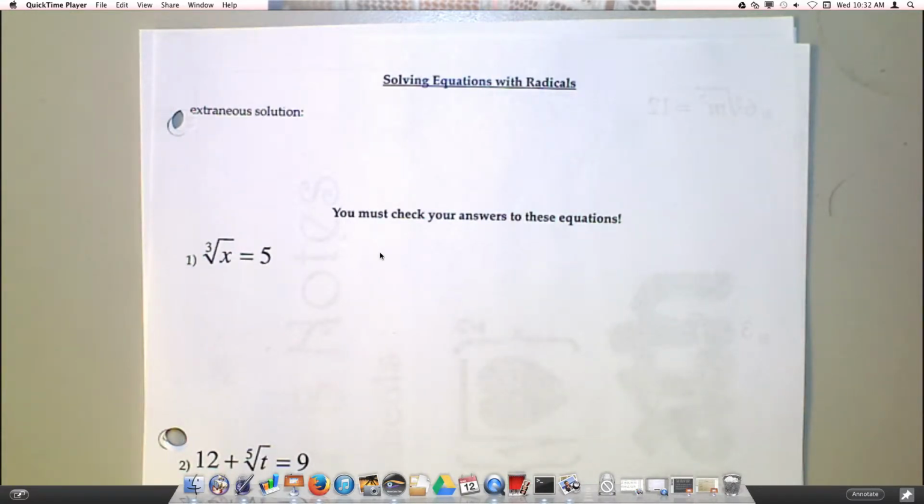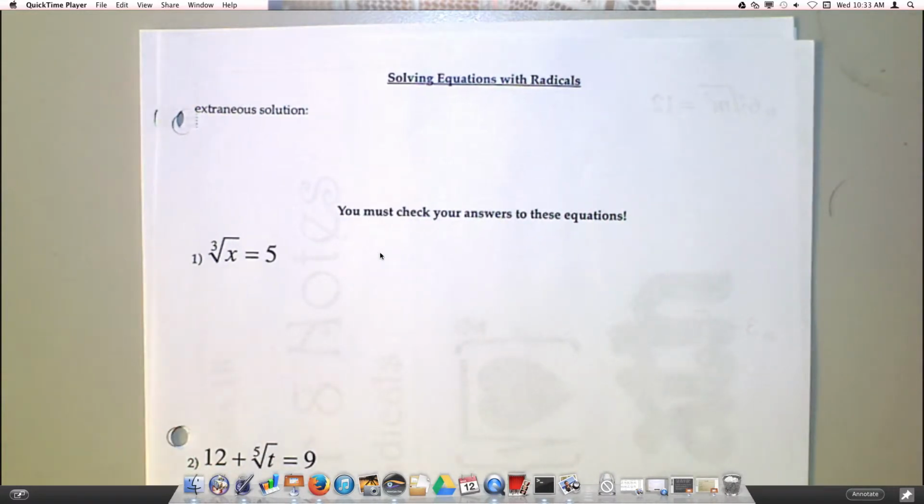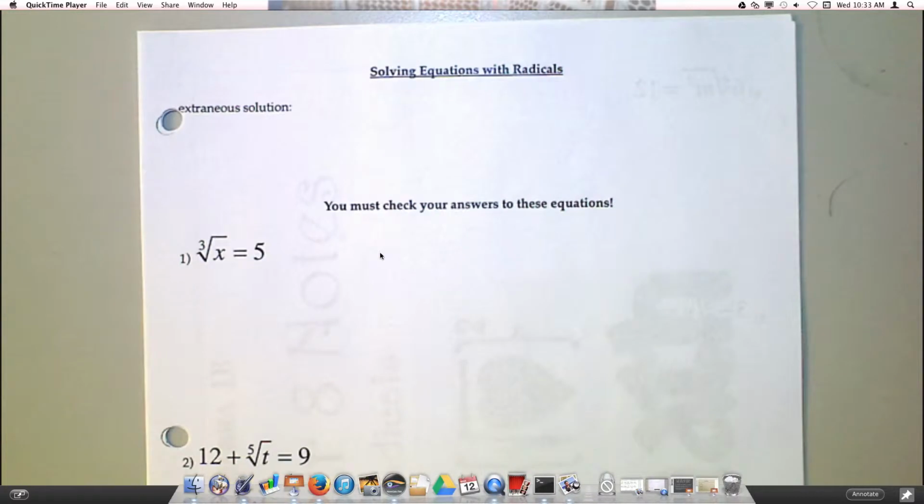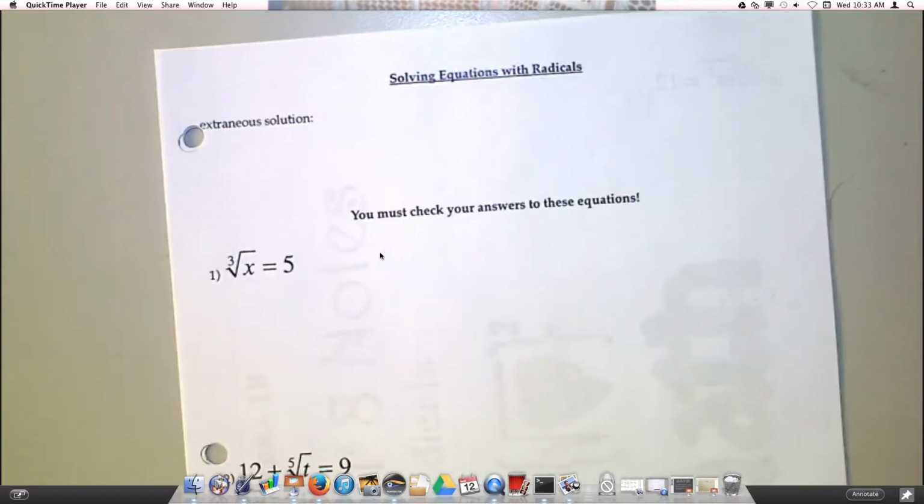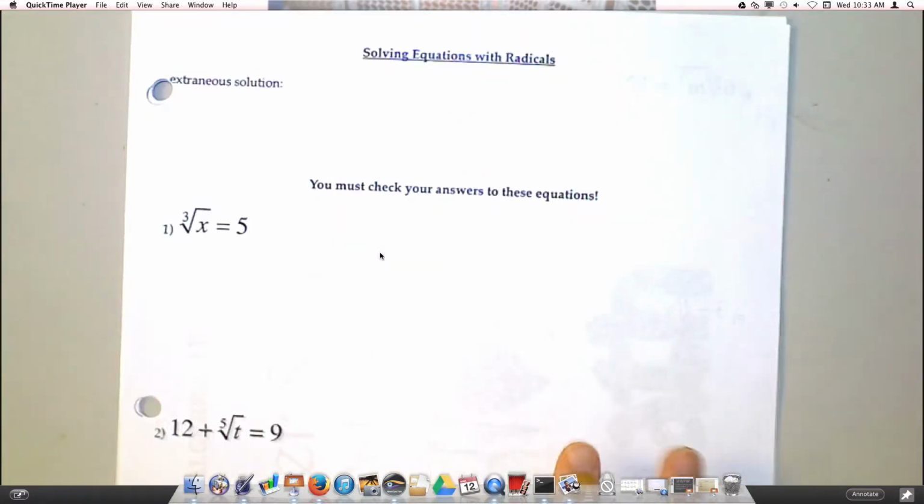Remember all that stuff we talked about with negatives, about how sometimes negatives don't work? Sometimes you can get two different answers for something, like the square root of 16 could be 4 or negative 4. So there are some weird things that happen with radicals where some things are off limits. And because of that, when you're solving these, you can get what's called an extraneous solution, okay, which can be very frustrating. So first let's write down what an extraneous solution is.